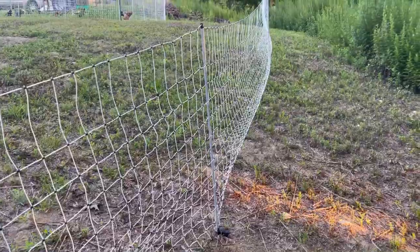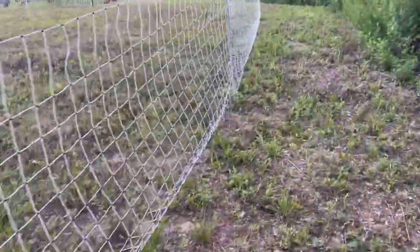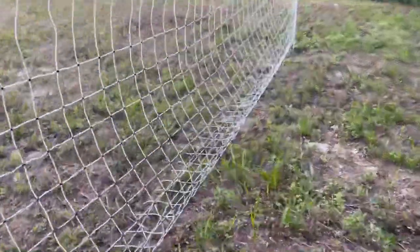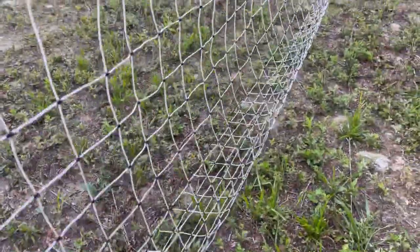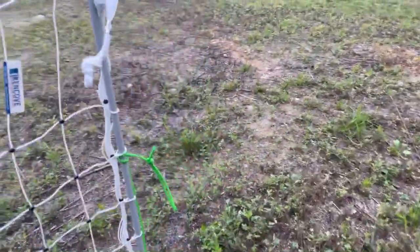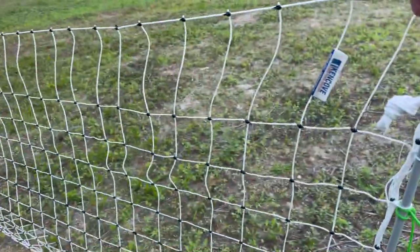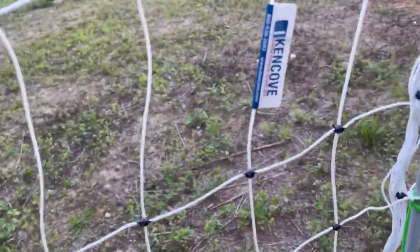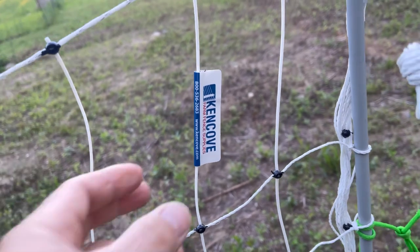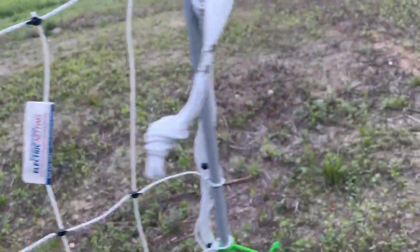That's the Ken Cove — the 164-foot fence. Here's the Ken Cove tag. I still need to figure something out because this section is really sagging, but we haven't tied this one off to anything yet. Tomorrow morning I'm going to tie this up and pull it so it lifts up a bit more. We'll see how it goes.